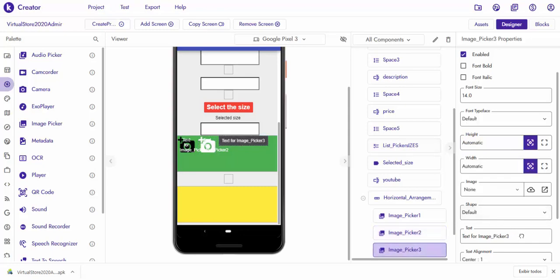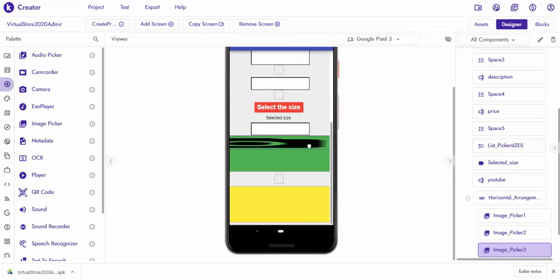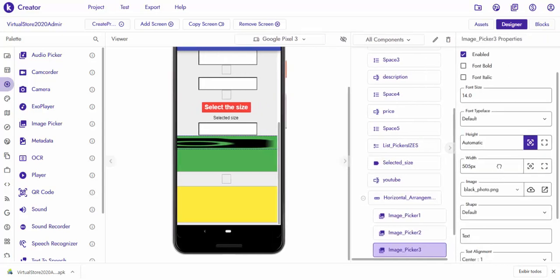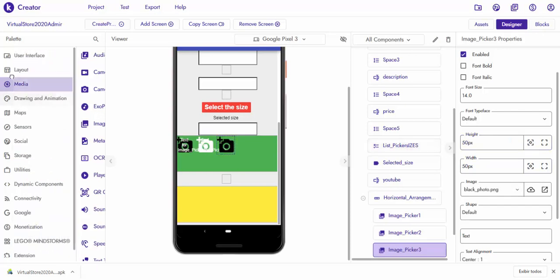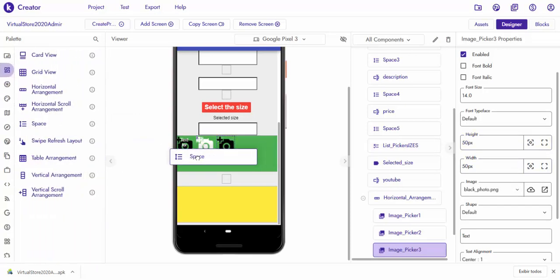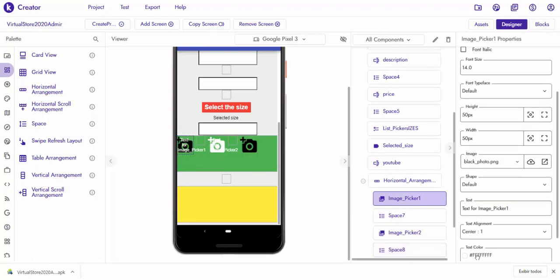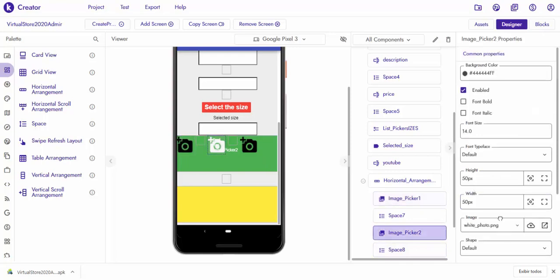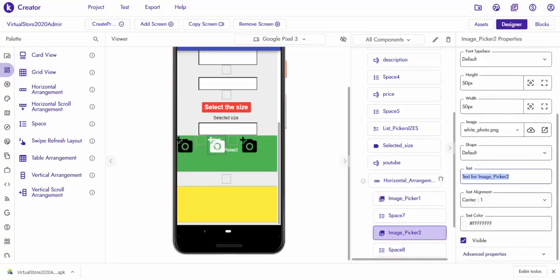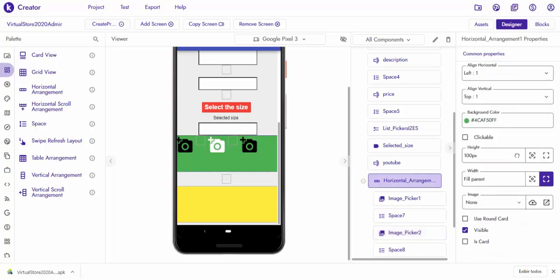And the last one, no text, image black photo, 50 and 50. We can put 2 spaces in the layout general between the 3 image pickers. This one we remove the text, this one also remove the text, and in the horizontal, align center, align vertical center.